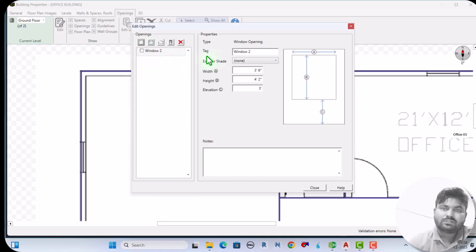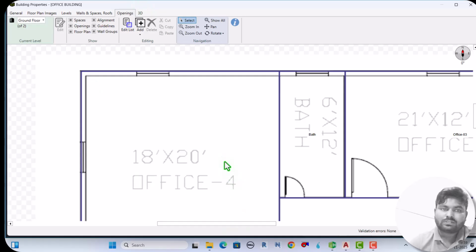So I select single window, and the name you can see is window 1, width 5 feet, 5 feet, elevation 3 feet. Okay. Now I have to assign the window here. Here you can select, see, here is one window.